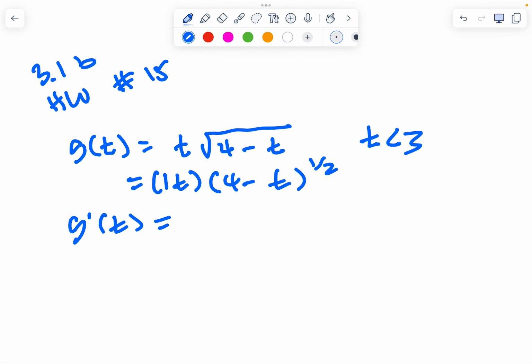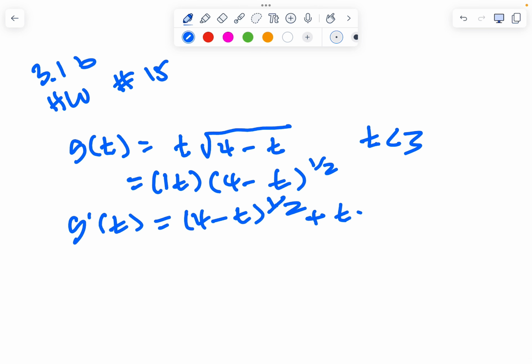Okay, let's see if we remember the rule for the product. What do I do with the first one? Keep or derive? When I derive the first one, it's just 1, right? Are we okay if I don't write the 1 down? Okay, so it's understood 1, and then we keep 4 minus t to the 1/2. What was the operation separating the product? Plus sign. And then I keep the t.